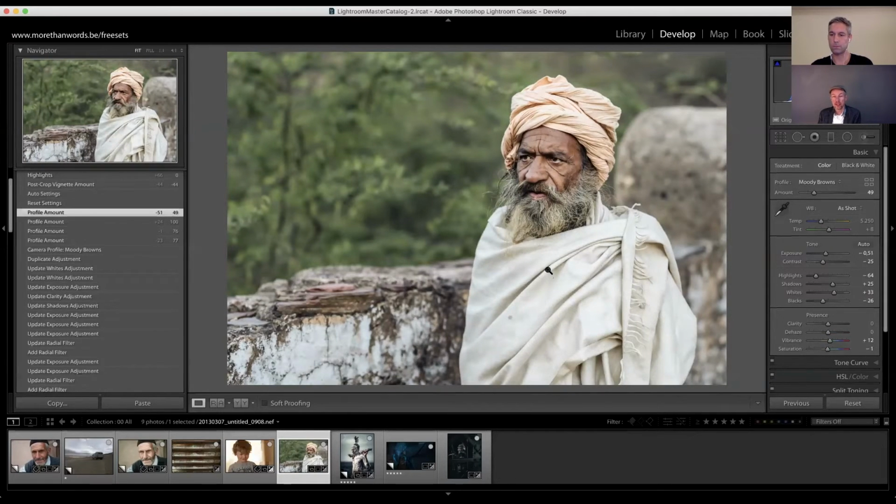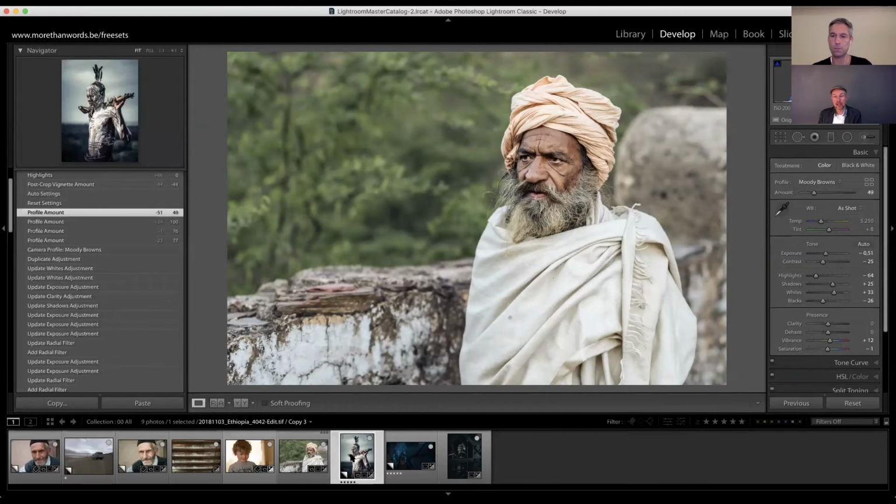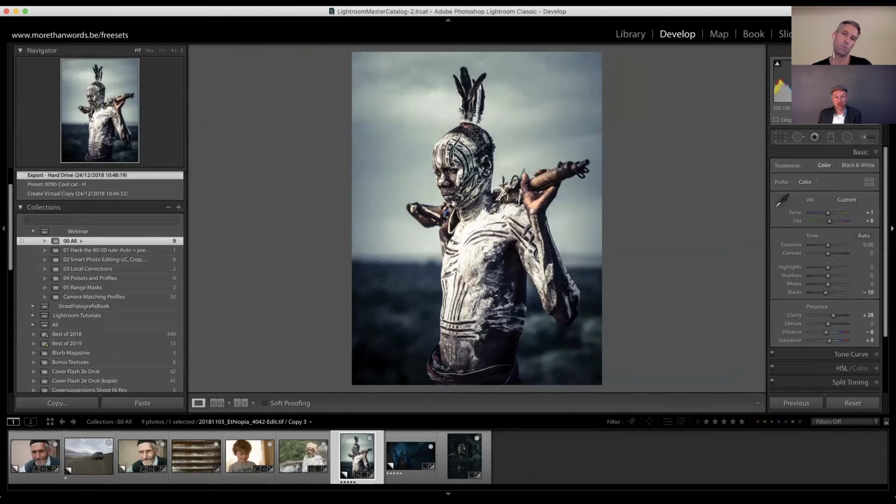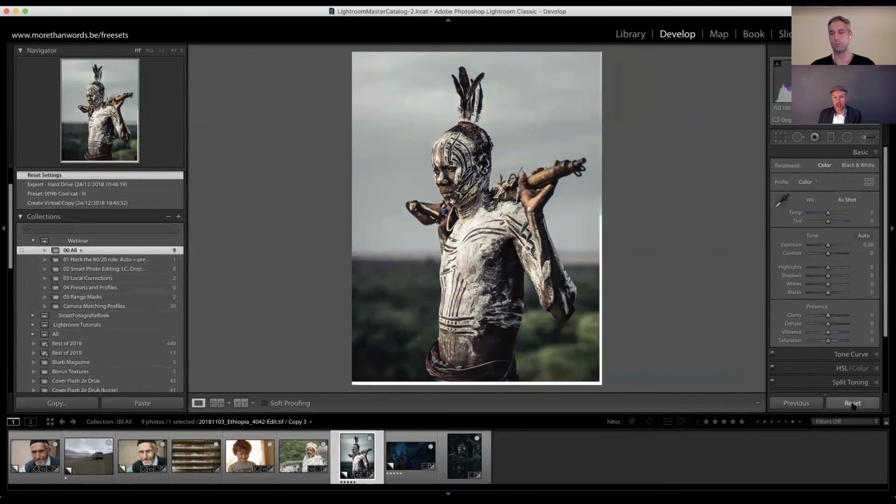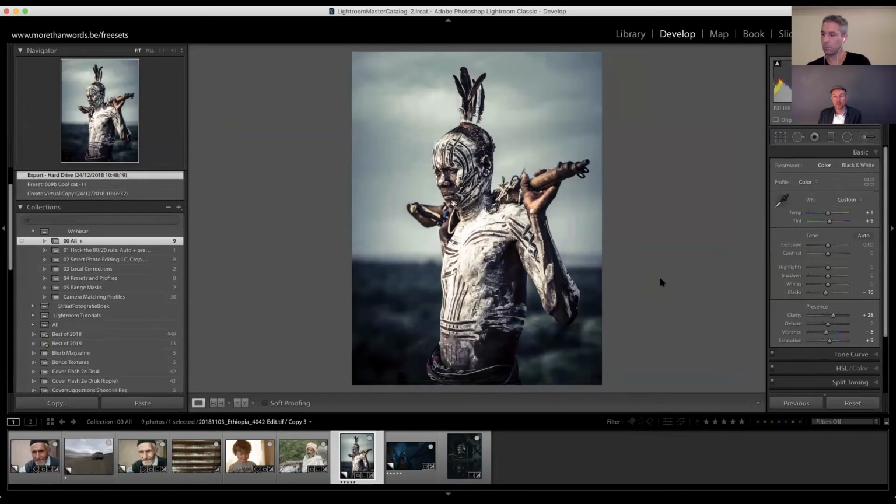This is me wanting this image to look a little bit more faded, a little bit more warm, and there you can go as far as you want. To me, that's what also gives you a particular style. For example, the original of this image looks like this, but I wanted the image to be a lot more moody and a lot more dramatic. So I edited it this way.